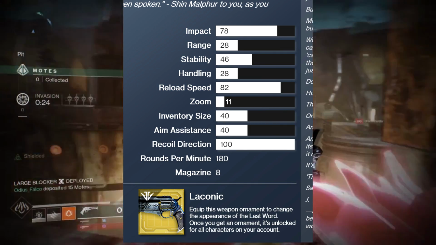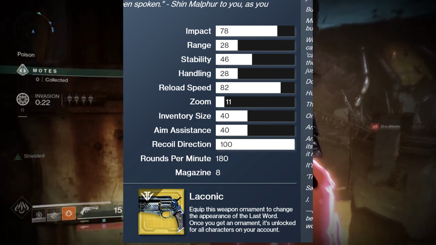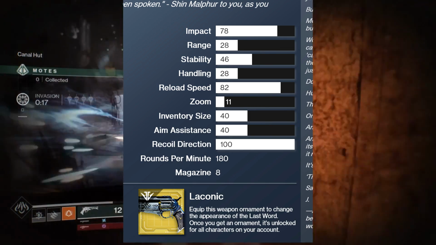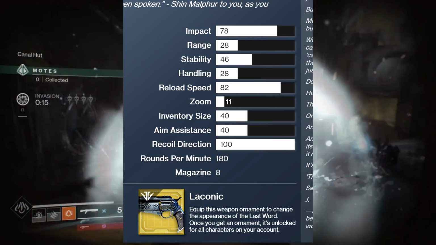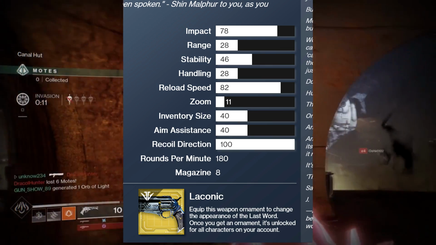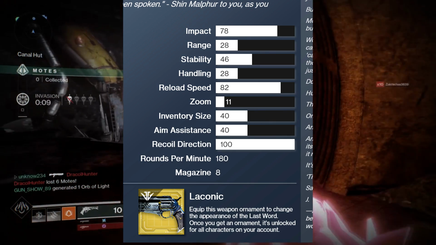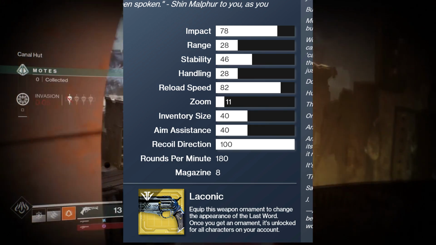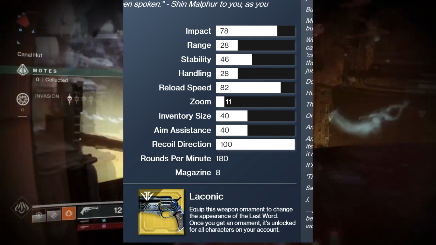The thing that made The Last Word so good in Destiny 1 was the amount of damage you could actually output in such a short amount of time at close range, so that you were able to actually counter the shotguns. But this new version of The Last Word, I just can't really see it doing that, especially since it doesn't have any extra damage or any extra rate of fire. It's just a normal weapon.